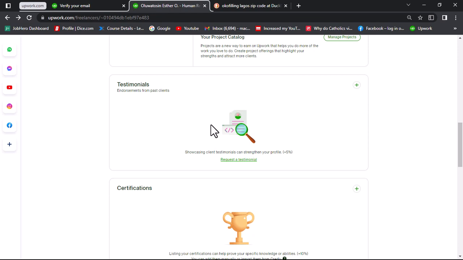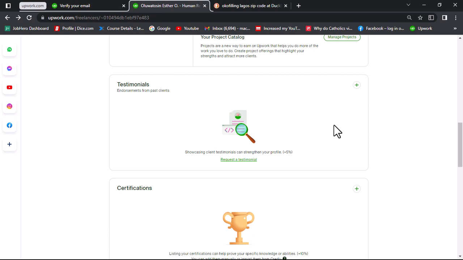Now, this is what you need to know. When someone writes you a testimonial and you think from your judgment the testimonial is not presentable, meaning it does not sell you enough to a client, you will always see an option to turn off that testimonial. Turning off the testimonial doesn't mean you have deleted the testimonial. No. Turning it off means it will not appear on your profile when people view that profile. Okay? So you want to make sure that only testimonials that sell your skill are left turned on. If not, turn it off.